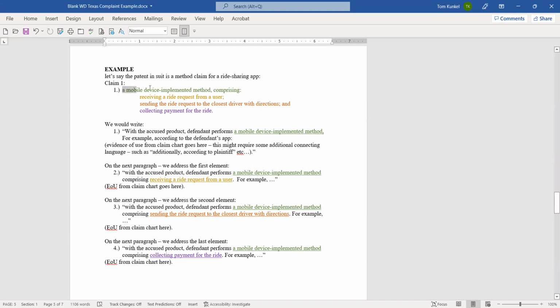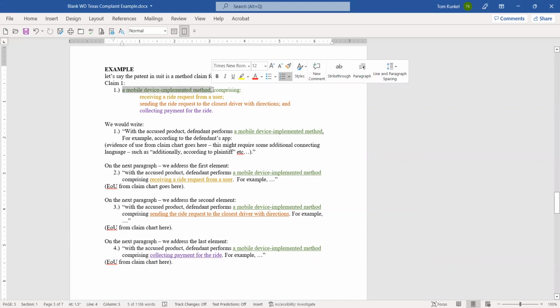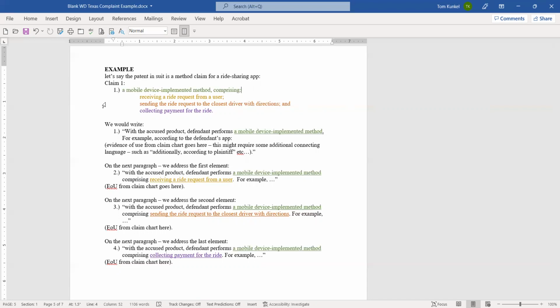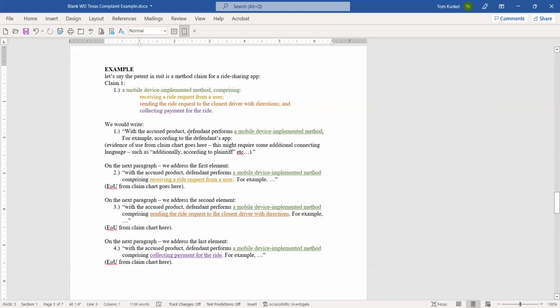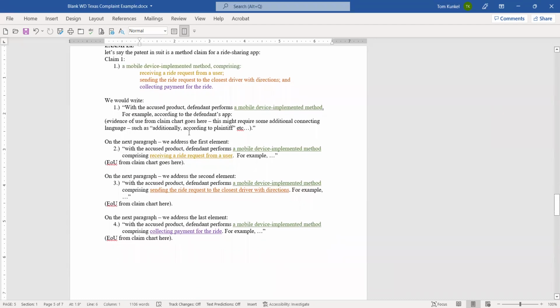So this here is the preamble, this is the transition, comprising, and then these are the 3 elements: receiving a ride request from a user, sending the ride request to the closest driver with directions, collecting payment for the ride.